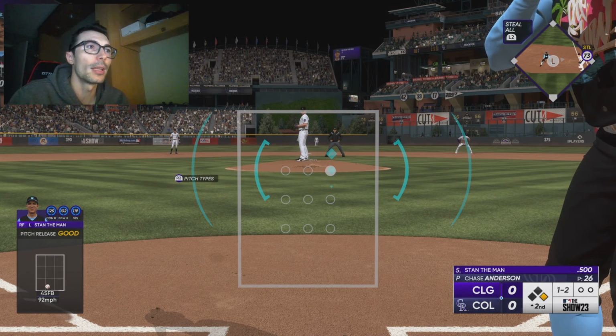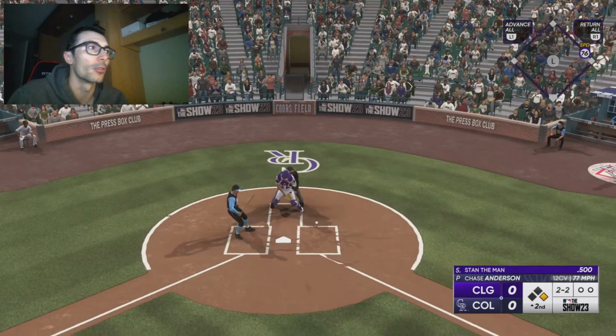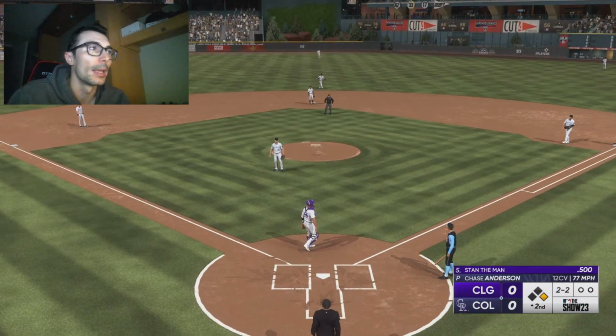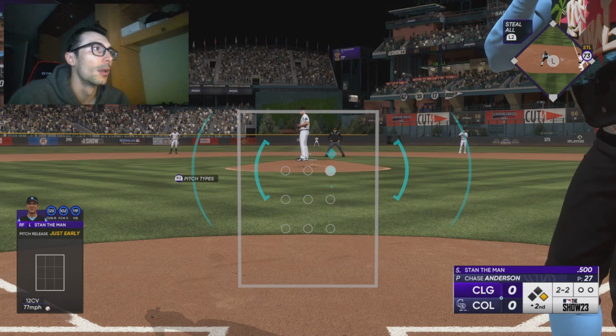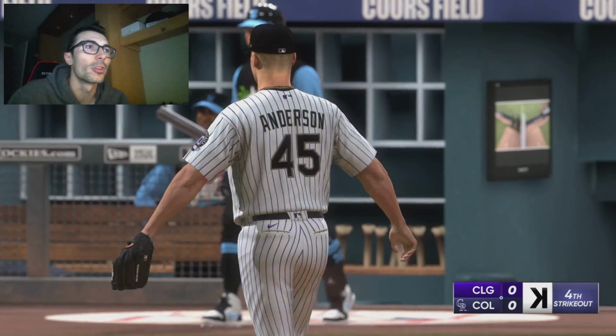Now, that definitely will mess you up with your swing timing. There's no attribute for this. There's no animation that you can change. It is part of the way the game plays. It's something that's coded in the game. Part of my theory is that, of course, the pitcher selects a pitch and the batter probably knows what that pitch is, but the user does not.